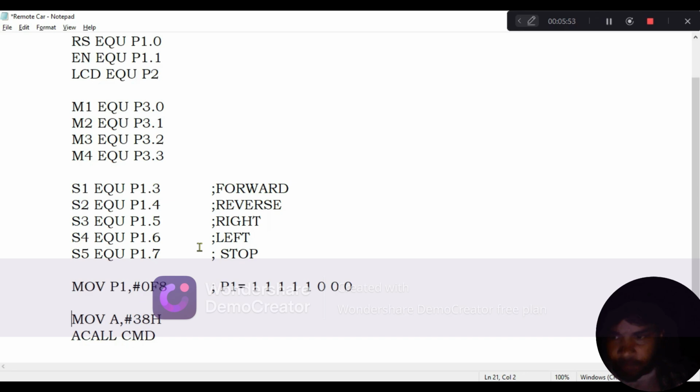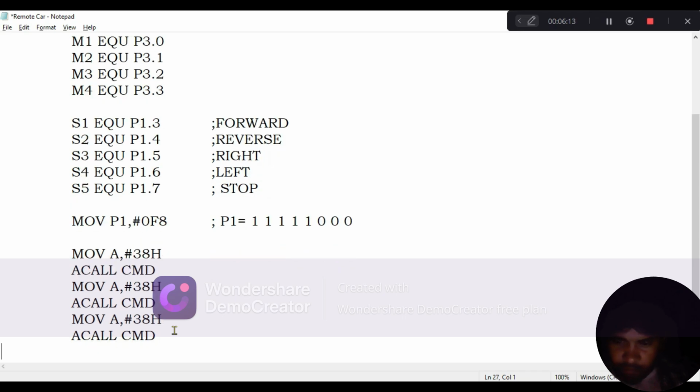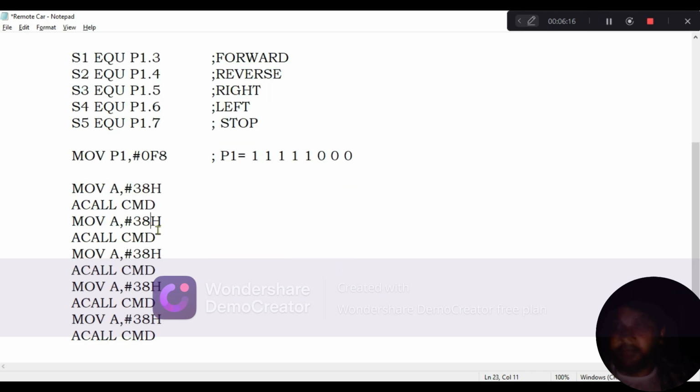The commands are 38, 06, 0C, and 01, which clears the existing LCD, and then display the string from first row first column.